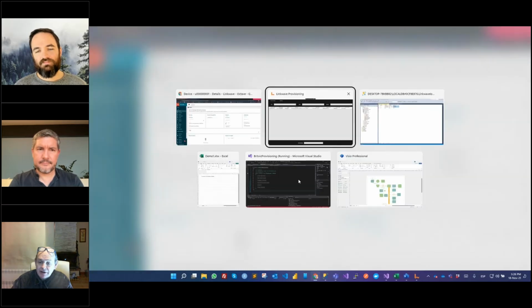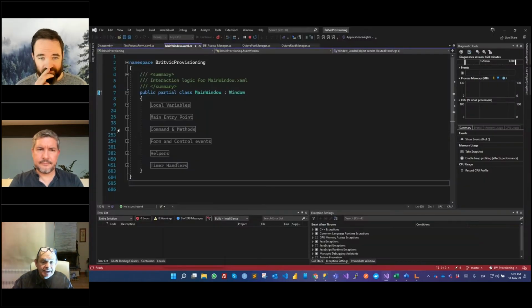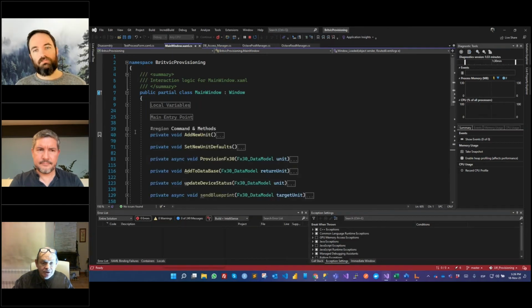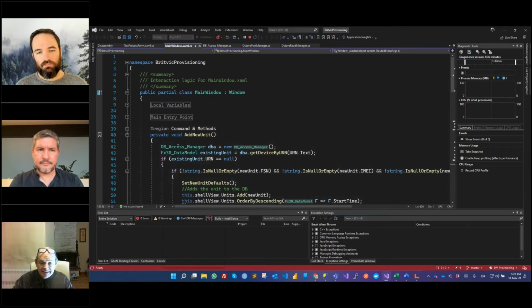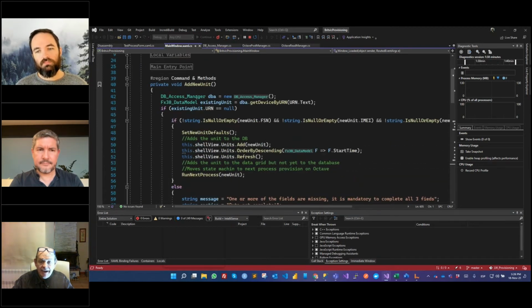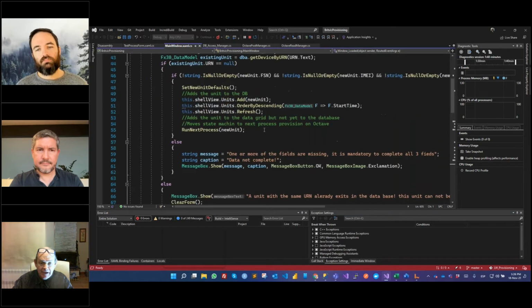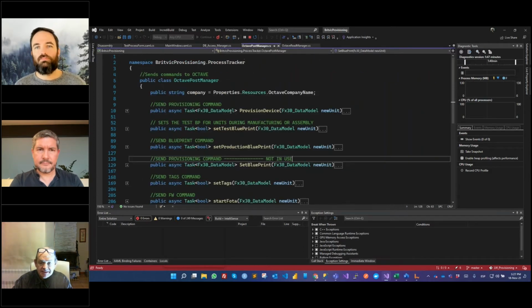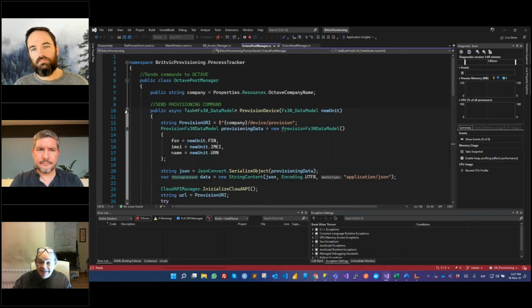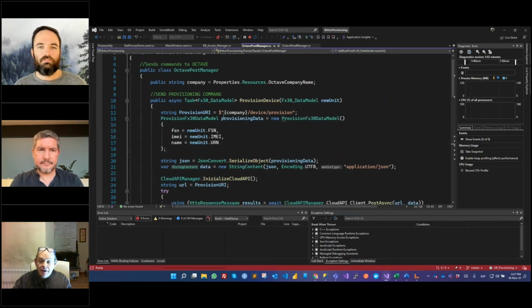If we look at the code, basically what's happened is when we've scanned that in, I have an add a new unit in here, which is a process that basically creates an Octave connection. If I go here, it says provision a device. Basically the same thing that Matt has shown us a minute ago. I have a URL part here.